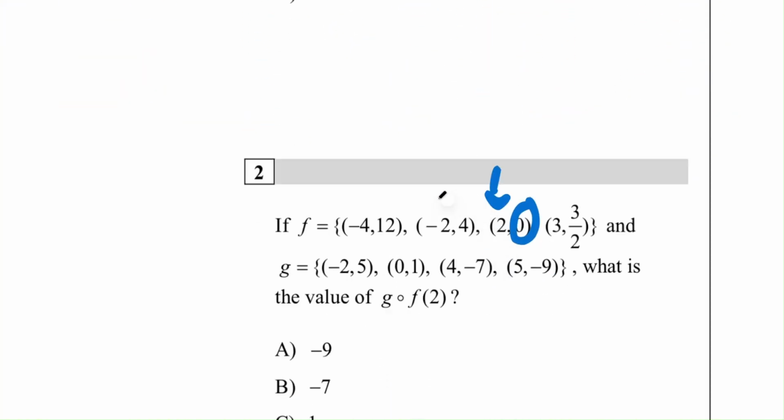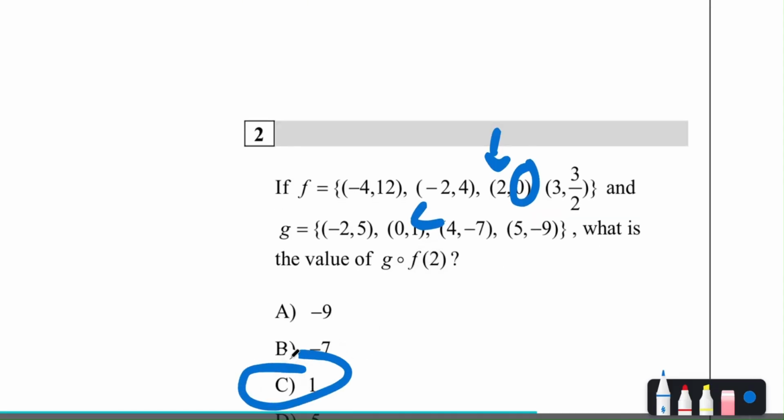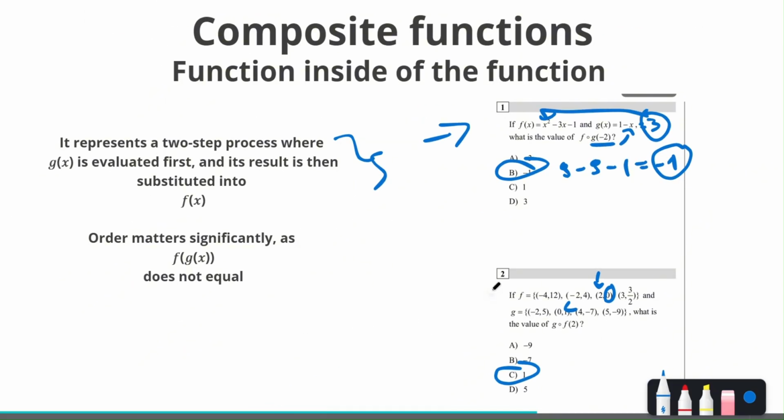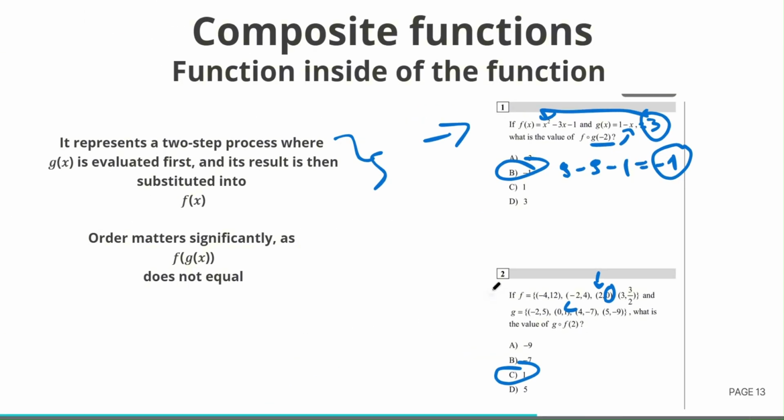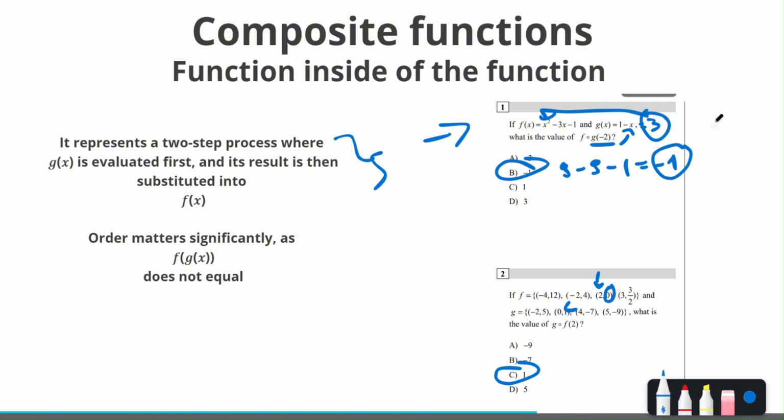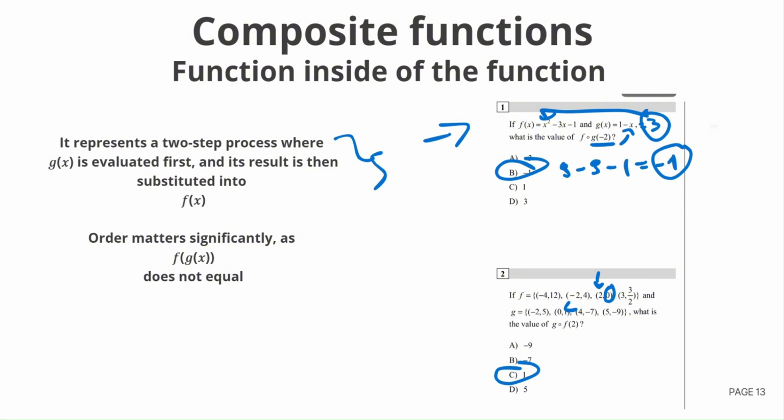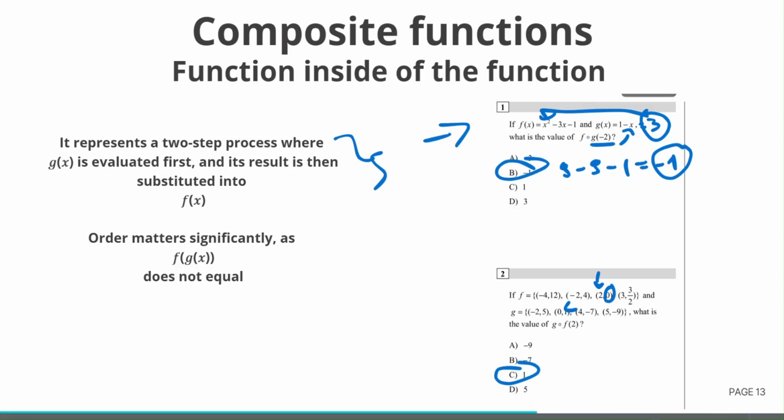If you put 0 into the other function, we have to look for 0 there, we've got only one option there. And the result will be 1. And our answer choice is C, 1. Don't get confused. You might want to replay it back and write it down in your notebook or laptop. Just be careful with this.